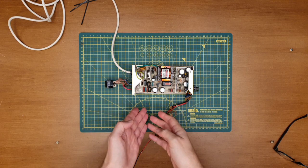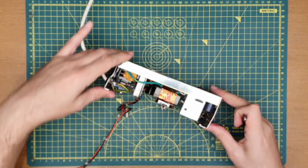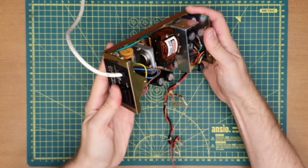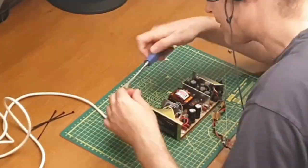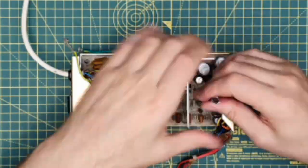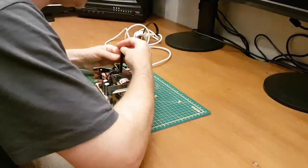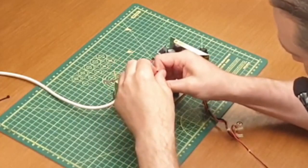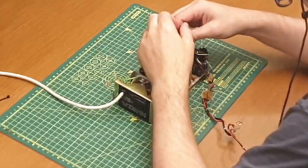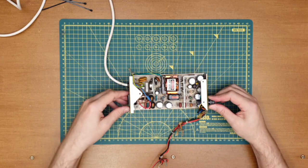So let's get this back in the chassis properly and back in the Beeb. Sounds like it's in. Get how firm those switches were. So on, off, lovely. Okay, so that's back in as well.